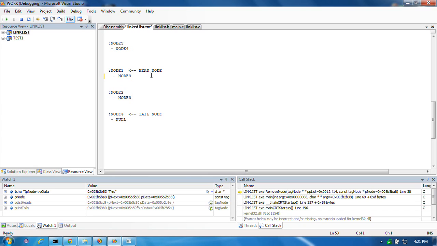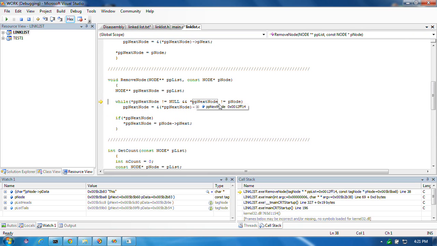And who knows what happens with this guy. Still out there in space somewhere. But now this one is going to go from 1 to 3 and 4 and so on. So that's how this test works. This comparison is checking whether the next node for the current one I'm looking at is equal to the node I want to remove. And if I find such a node, I'm going to set this new next node equal to the next of the node passed in, which might also be null if it were the last one.